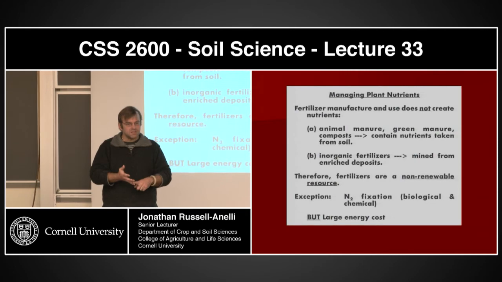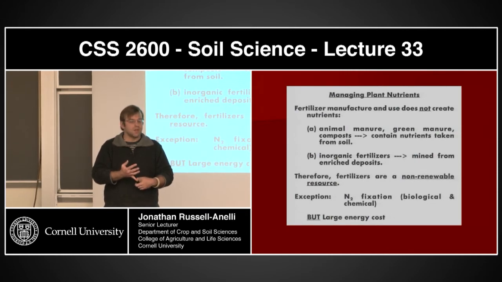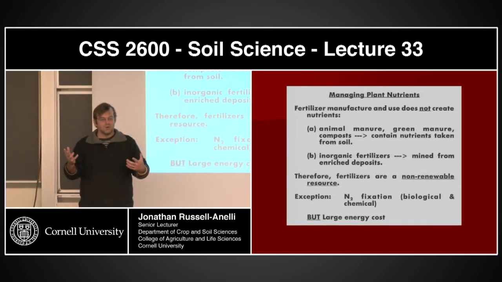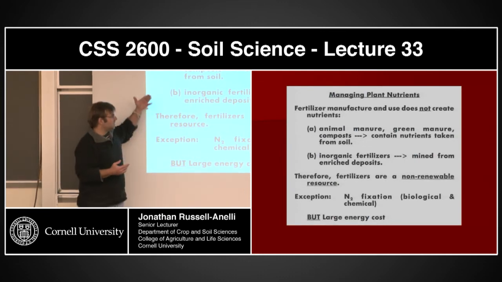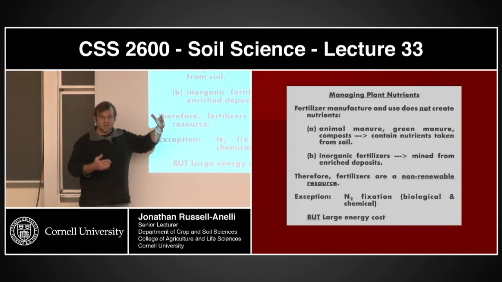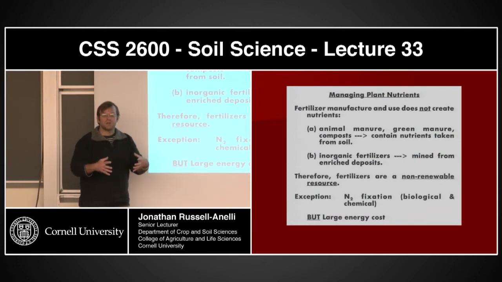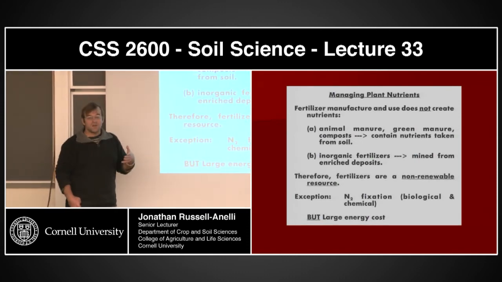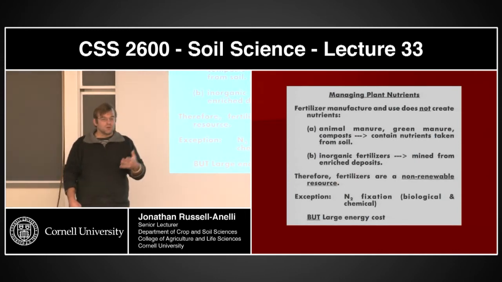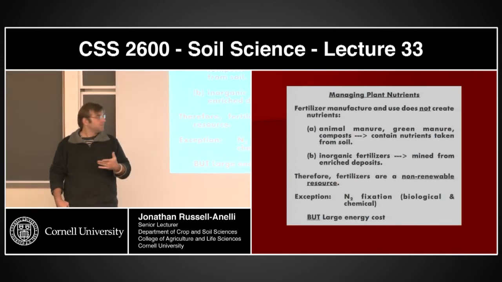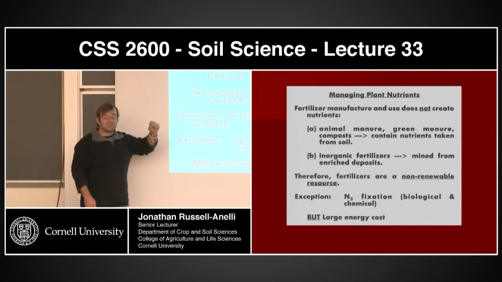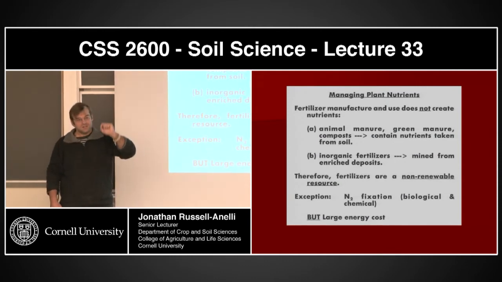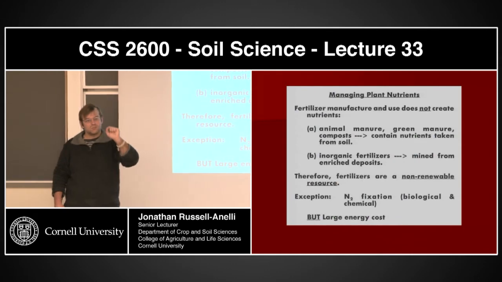The same thing is happening with the petrochemical industry. We're taking some material, concentrating it, and then transferring it and putting it on our fields. Animal manure, green manure, and compost contain nutrients that are taken from the soil. Inorganic fertilizers are basically mining enriched deposits. It's all about concentration of those nutrients. Therefore, fertilizer, in essence, is a non-renewable resource, because in all cases, we're basically mining.